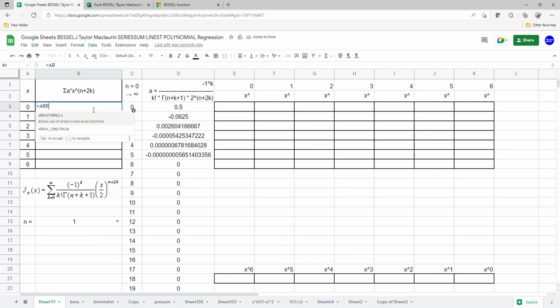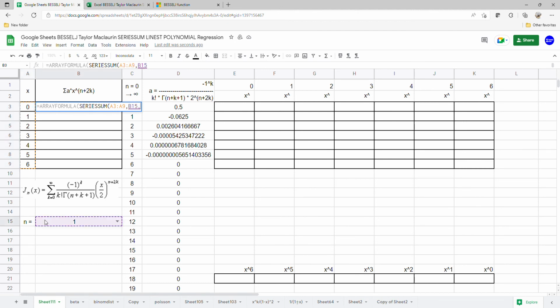So array formula, series sum of the x values raised to the power n plus 2k, where n plus 2k starts from n, incremented by 2k, where the interval is 2, and the coefficient, it will be this range, and enter.